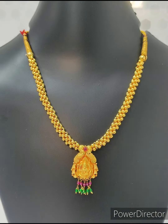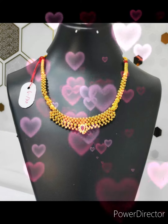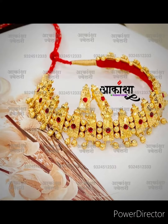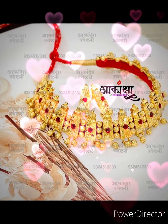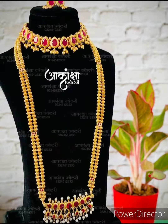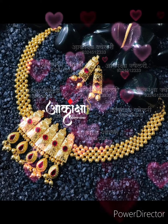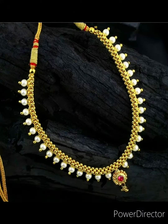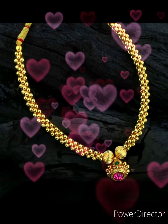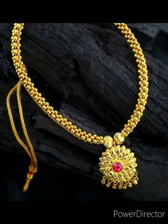There are different types of tushi necklaces available, like Kolhapuri tushi, Moti tushi, Hasli tushi, black pendant tushi, Filiki tushi, and Rasori tushi. In this video you can see tushi necklaces and chokers from traditional to fancy. This is an evergreen jewelry piece you can wear at any parties, functions, marriage rituals, etc.